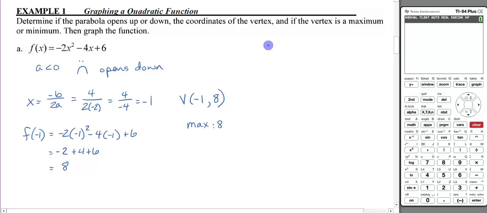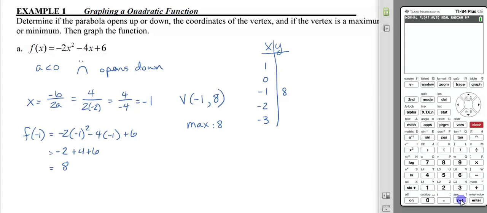We'll go ahead and do a t-table. We want to stay in close to the vertex. The further you get from the vertex, the faster a parabola will grow. So to graph points that are more easily manageable, we'll stay close to the vertex. Put the vertex in the middle of your table and then go a couple of values on either side of that for your x.